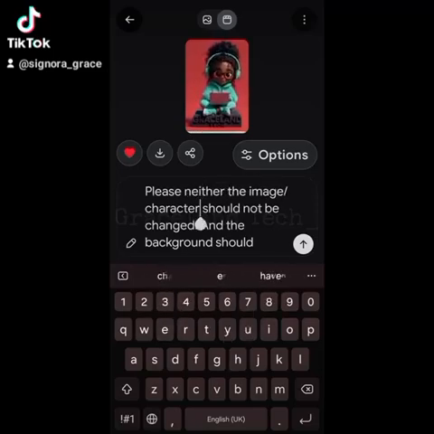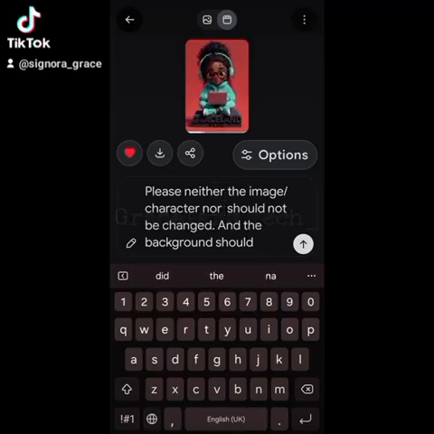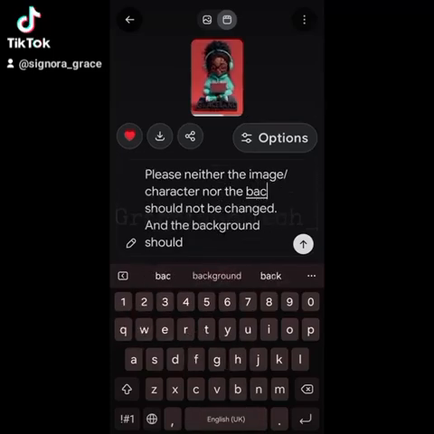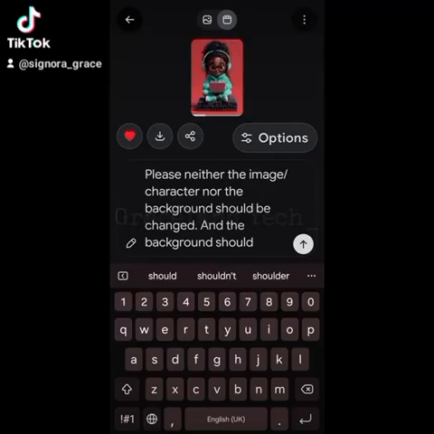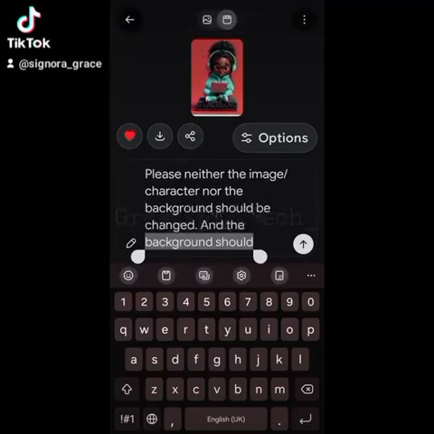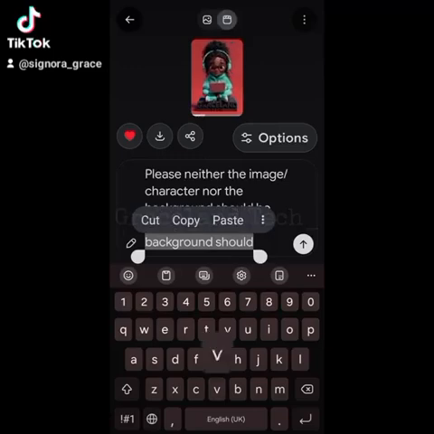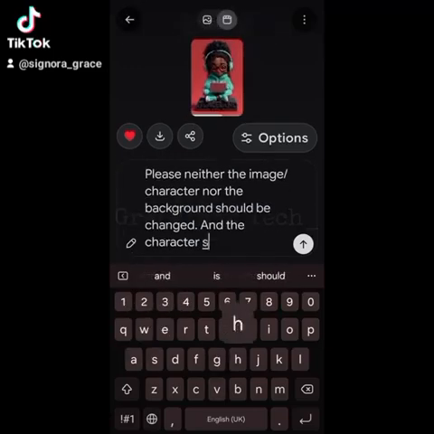So this is what I asked it to do for me, that it should not change my image for whatever reason, because Grok can be funny. You can give it an image and it will twerk it for you in the video generation, and you have one other image like that. But then you have to give it that prompt because it's AI. Hello, AI follows prompts as much as possible.